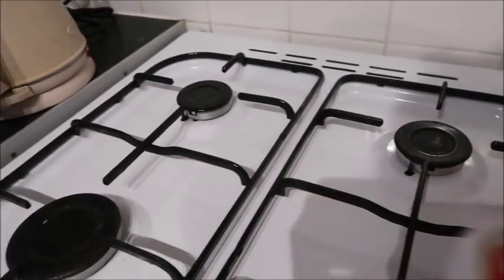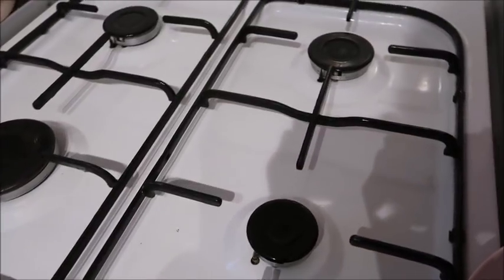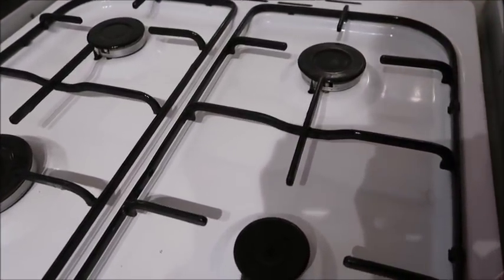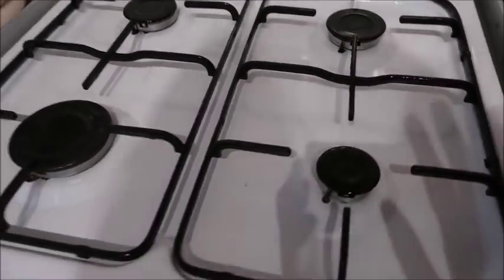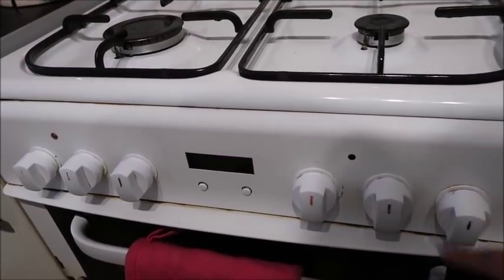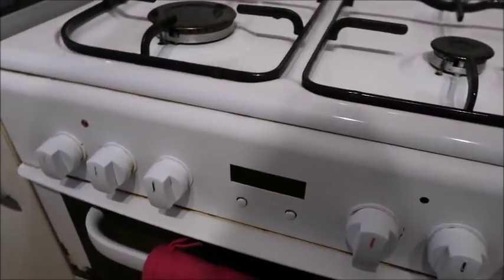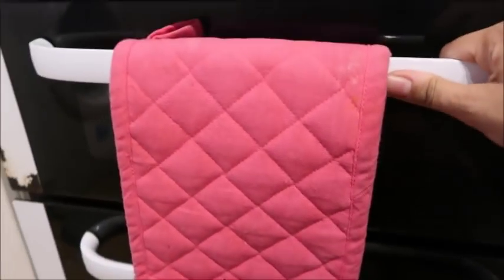But the cooker top looks nice and clean, mashallah. So I sprayed this mold spray behind the cooker, don't know if you can tell, but it's definitely cleaner than it was. I think I sprayed it here, but maybe I didn't, but that bit looks a bit cleaner. I cleaned the cooker top, all the gas hobs, and this bit here. It looks nice and white and clean. I cleaned the front of it, and the markings have come off it. They came off ages ago, but I kind of know what the numbers were. So that's fine. We probably need to buy a new cooker soon anyway, but it's fine.